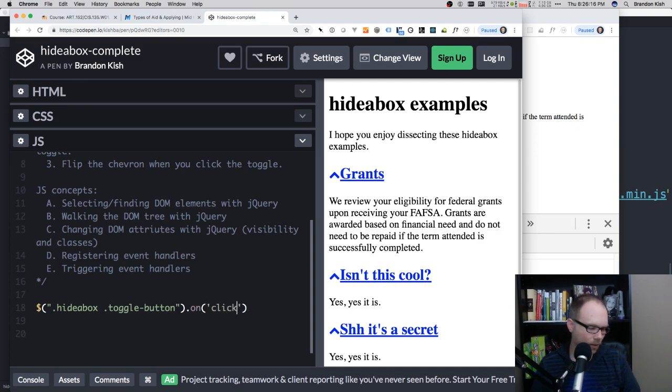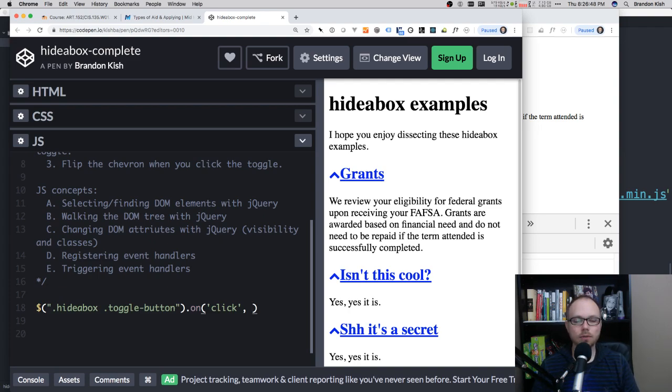And when you read, I think it was chapter 22, you probably saw a huge table of all the different types of events that happen, like on scroll, click, hover. Those are the most common ones. We're going to focus just on click today. But we want something to happen when I click the toggle buttons. So on takes a couple parameters. The first thing it takes is what we're listening for, and we're listening for click. And then we have to send it some code to run when these toggle buttons are clicked.